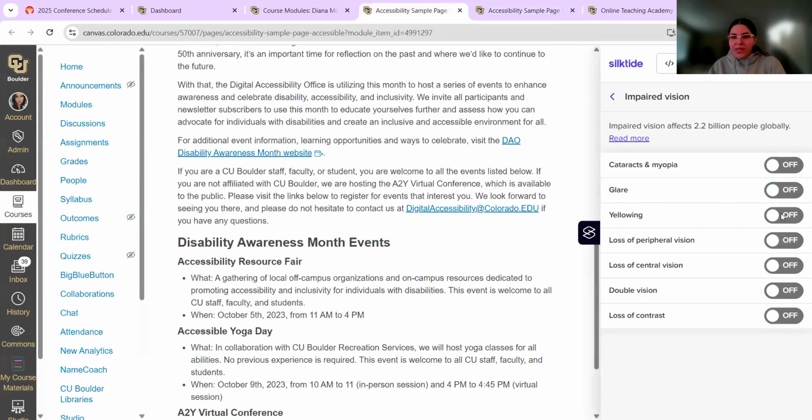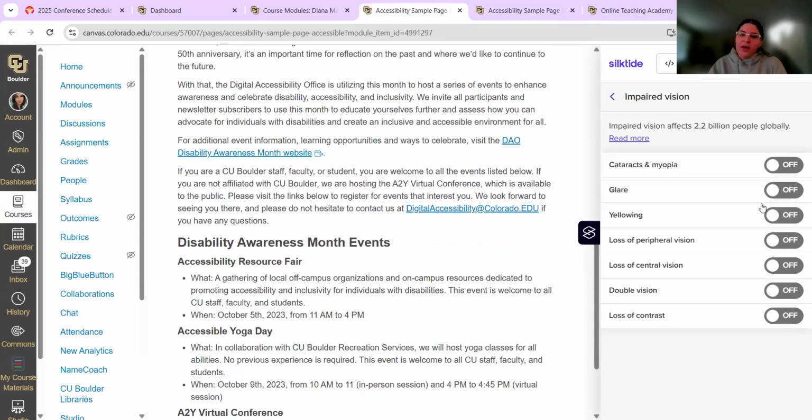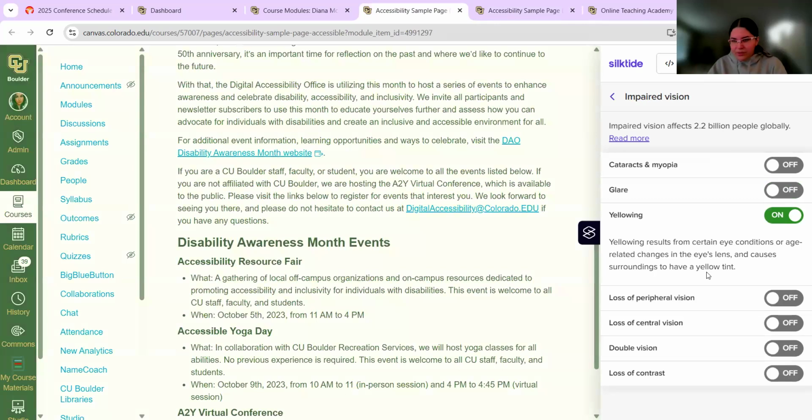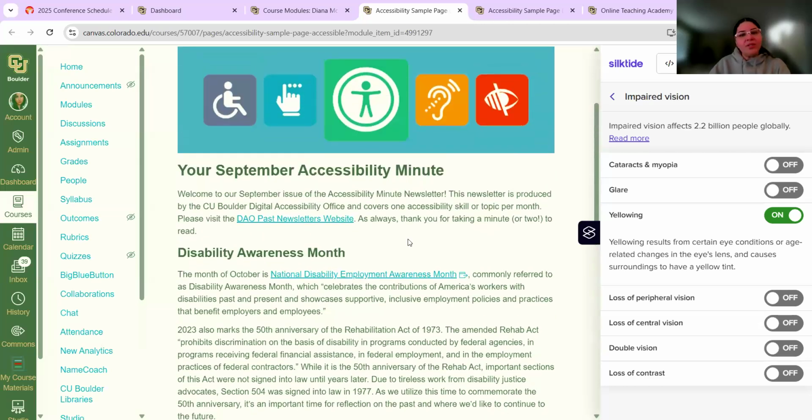Going back, yellowing, that actually happens to a lot of people that have dyslexia and have aging eyes as well, and other issues like glaucoma. And it actually tells you, here it gives you a short description. Their white is not white anymore. It's like they have a layer over their eyes that becomes yellowish, and this is how they have it. So that's why it's important to make sure that your contrast is enough between background and foreground. I tend to use darker gray or black text because of this issue.